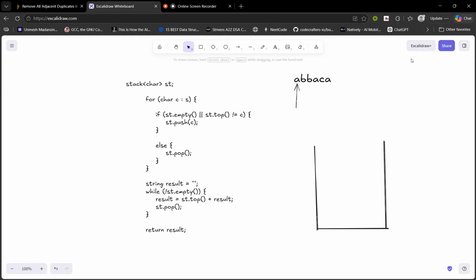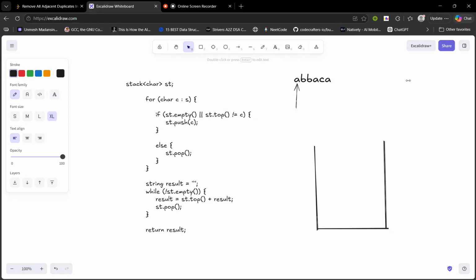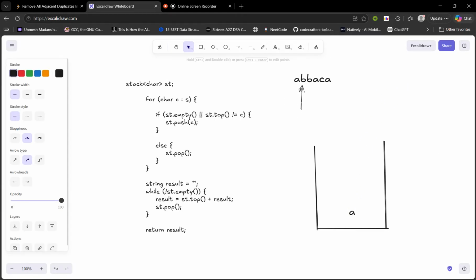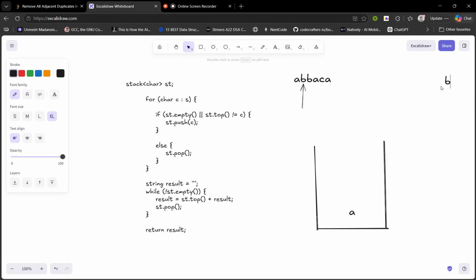Firstly, if the stack is empty, we'll add the current element to the stack. The current element is A, so we just push A into the stack. We go further. Now check if our top element and the current element are equal. Are they equal? No, they are not equal. Push the current element into the stack.